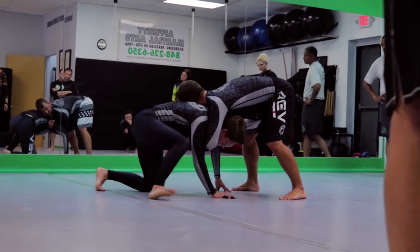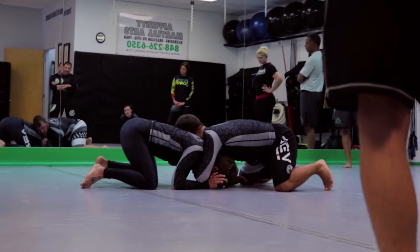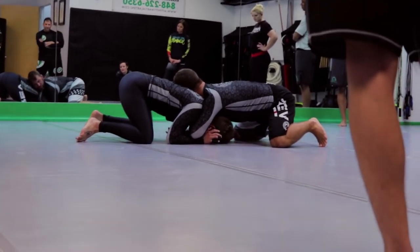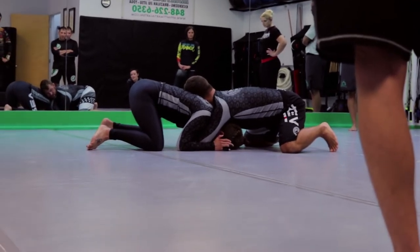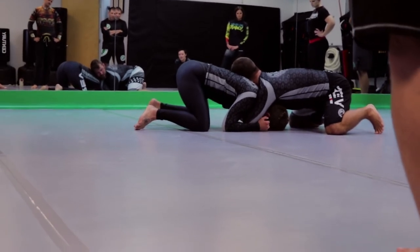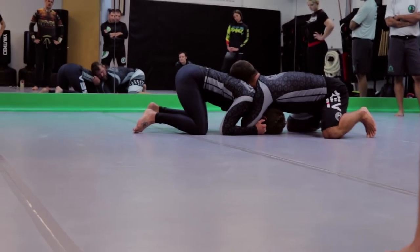Once I secure this, weight down. We have this underhook. I like it. I have the chin strap. If you like the guillotine, this is a great time to attack it. If they're giving it to you, I always recommend going for the choke. Even if ultimately you don't secure it, go for the choke. All right. So from here, maybe.